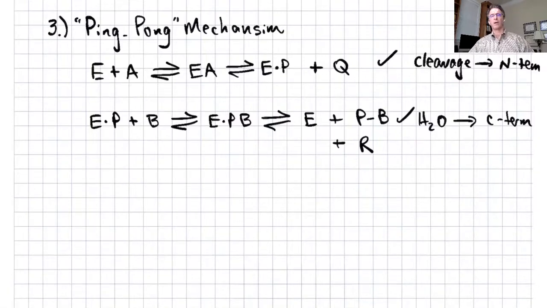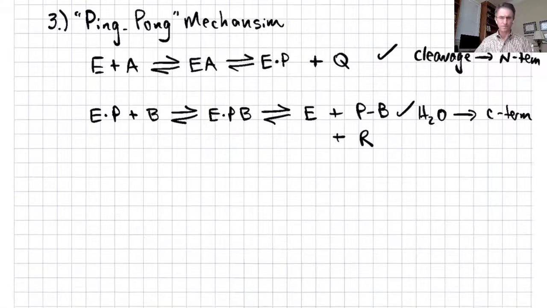Now, one of the reasons ping pong mechanisms are special is that they are maybe the one bisubstrate, more complex sort of reaction where steady state enzyme kinetics can actually be pretty diagnostic and useful. For a lot of the other mechanisms, variations of the ordered sequential and the random sequential, steady state kinetics is of somewhat limited utility in figuring out what's really going on. But in the case of the ping pong mechanism, the steady state kinetic behavior of these systems can actually be diagnostic that you have a ping pong mechanism going on.